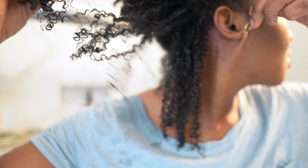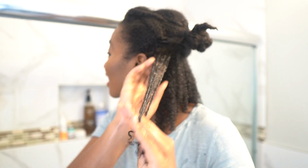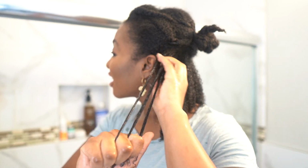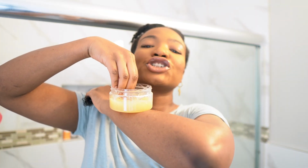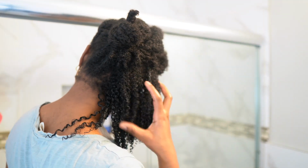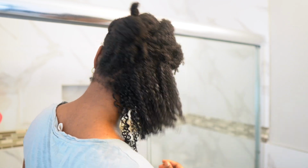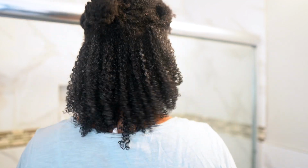You want to use a really lightweight leave-in conditioner and follow it up with a gel, custard, or jelly that isn't going to make your hair hella crunchy. Alright, so let me continue. This is really quick and easy, y'all. When you're a one-man show. To reiterate, this is the flaxseed curl custard from Natural. So I used the leave-in from Moisture Miracle and then I followed it with this custard. So 2 steps, 2 products to achieve these bomb curls.